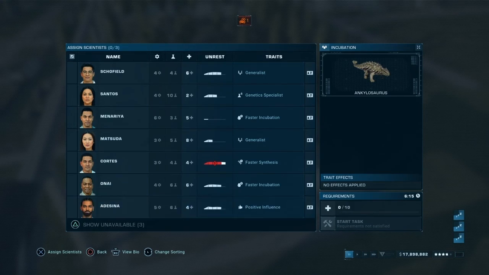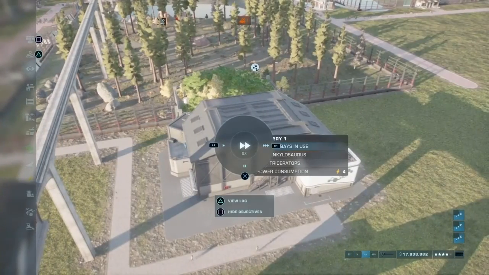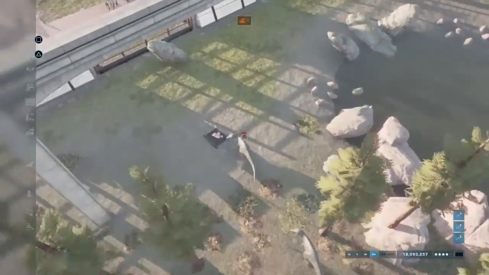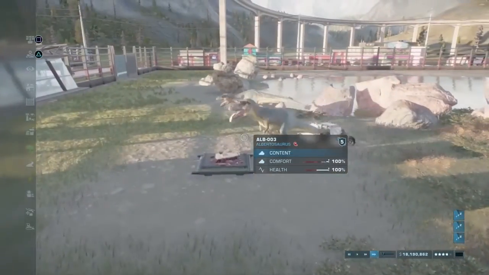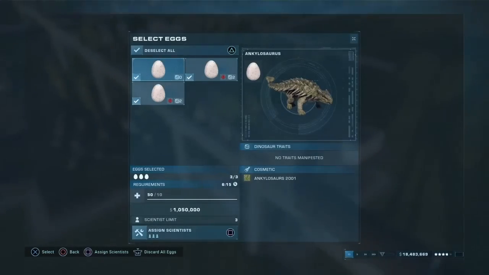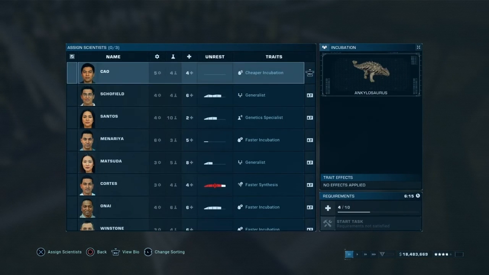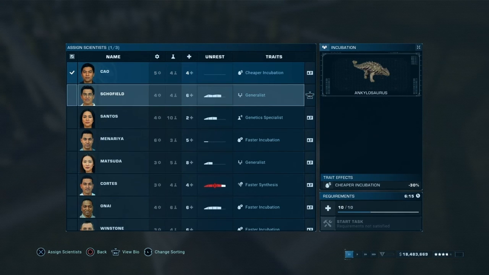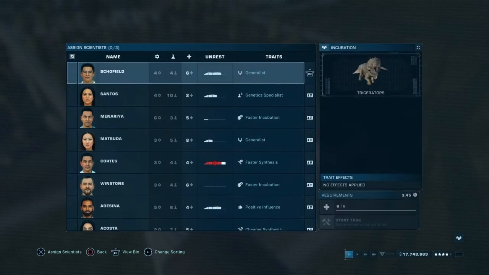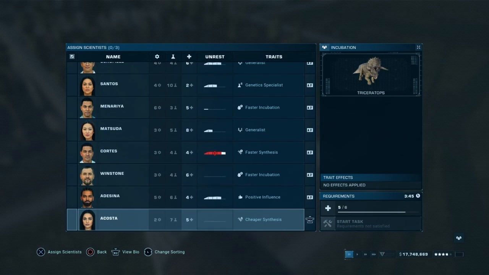Okay, I'll... $1 million? Yeah, I'm definitely gonna need cheaper. Oh no, I'm gonna have to wait now. Come on, quick! Quick, quick, quick, quick! Albertosaurus. I think this is... Cheaper incubation and faster incubation. Oh my god, is there another cheaper incubation I could use? Nope.